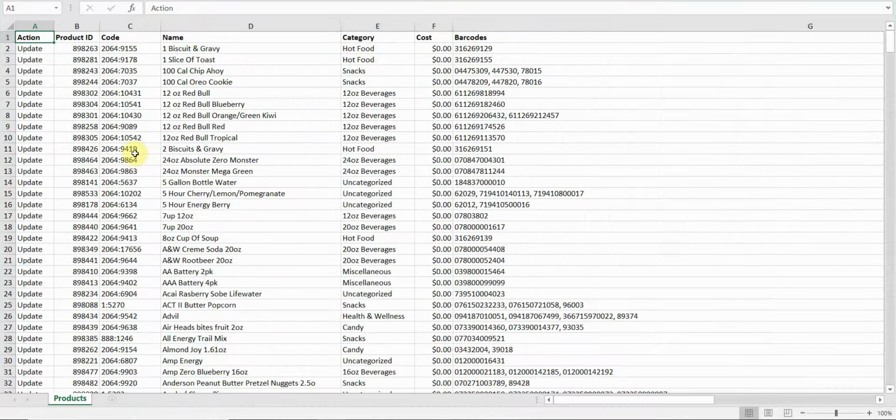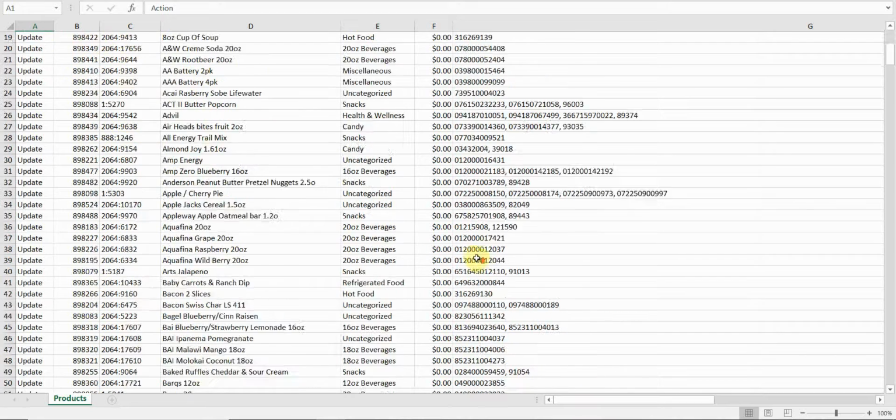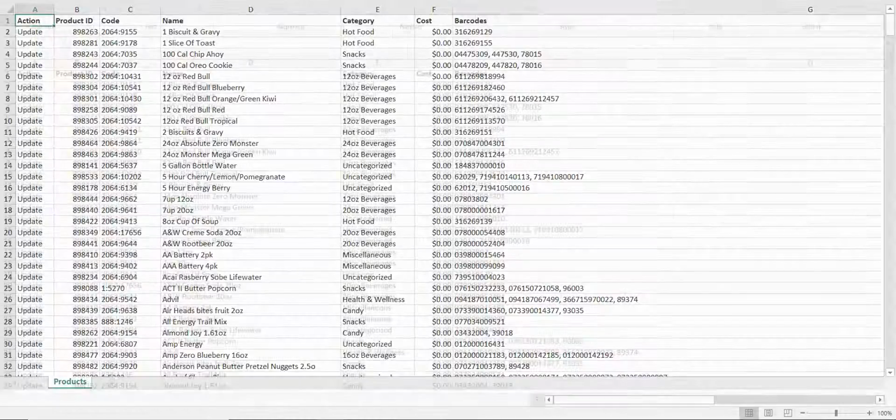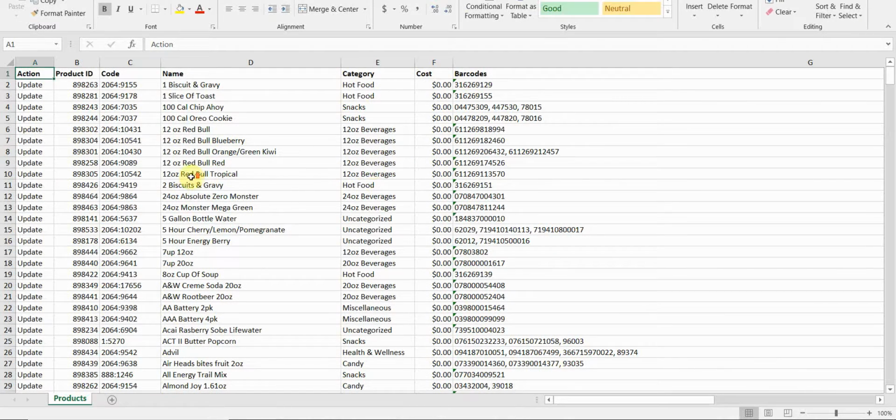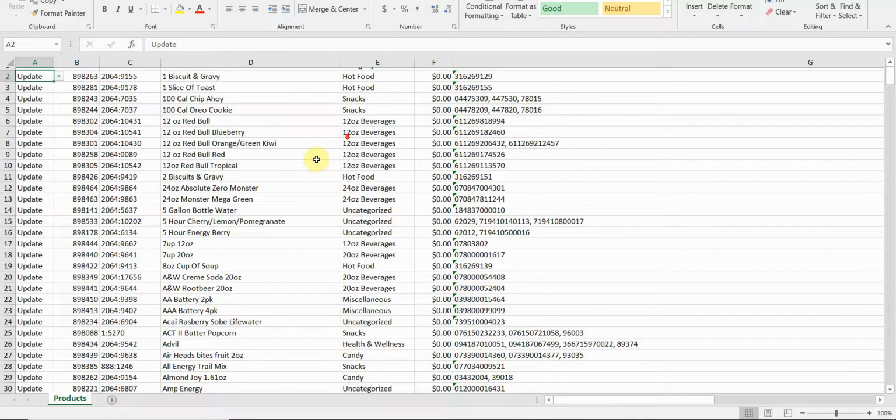And again, since this is just the product library, it's going to give you this whole set, but you won't have a column for prices or tax, which will be covered in the second step. Now when you have the Excel document, let's run through each of these as well as the action. An action is one of three things. You can either update a product, you can add a product, or you can delete a product from this list. So you have to select one action.